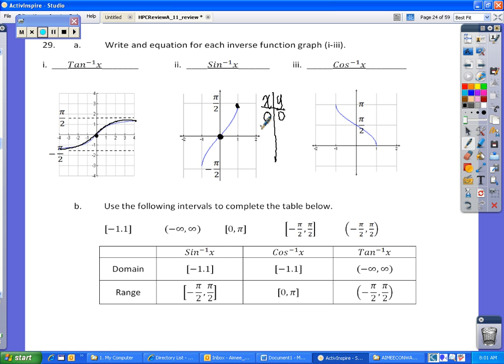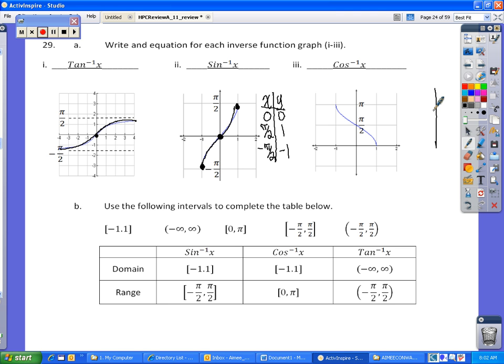Okay. Then the graph went up to pi over 2, and at pi over 2, the value was 1. So if I flip that, 1 comma pi over 2, I'm going to get a point here. And then my other value was at negative pi over 2, and if I went the other direction, it went down to negative 1. So I know that instead of negative pi over 2, negative 1, it's going to be negative 1, negative pi over 2. And then draw the shape of the graph.